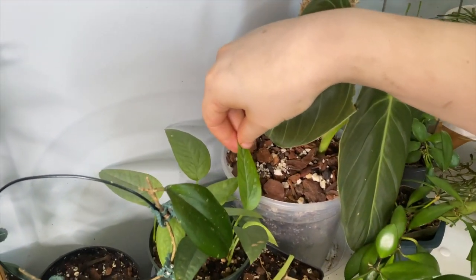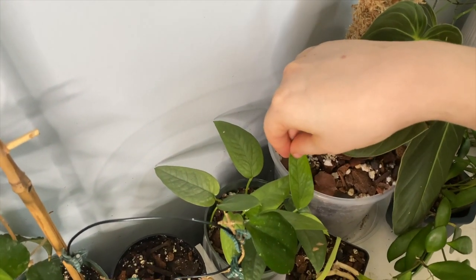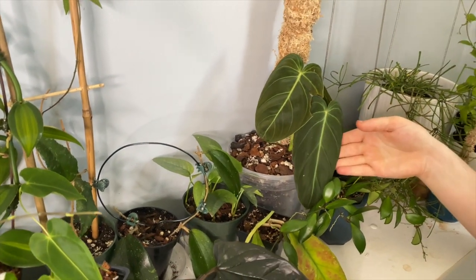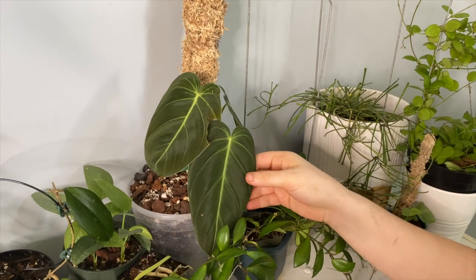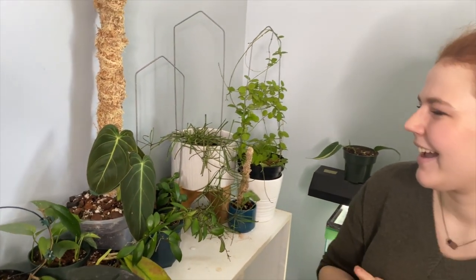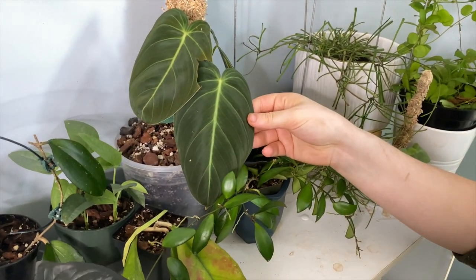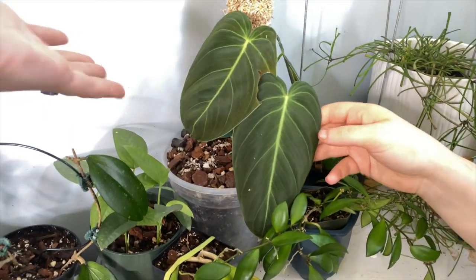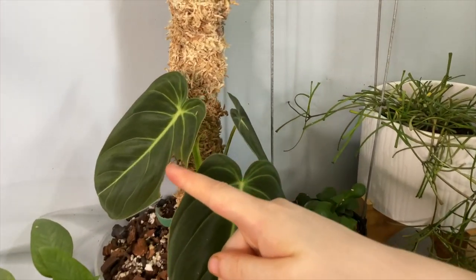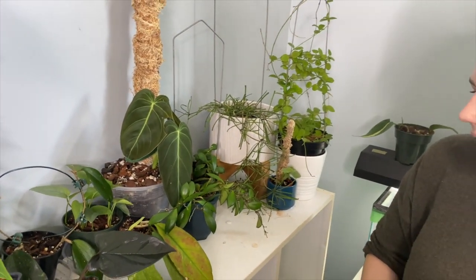I completely forgot this guy — my SIBO blue. He is also from that same friend. This was one of my first rare plants actually. He's growing quite a bit and I've taken a couple of cuttings. And then one of my new guys — this is my melanocrysum, from that BC friend who hooked me up with the algomia pictum tricolor, the spaghetti eye, my carry eye splash. Mine is so lame compared to that — yours is really really beautiful. There's a new leaf already coming in.